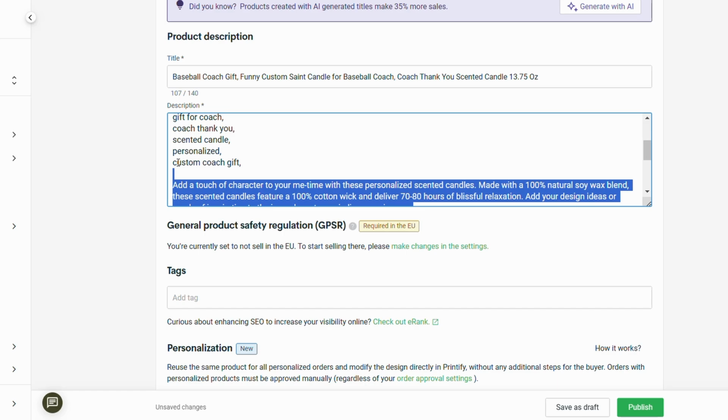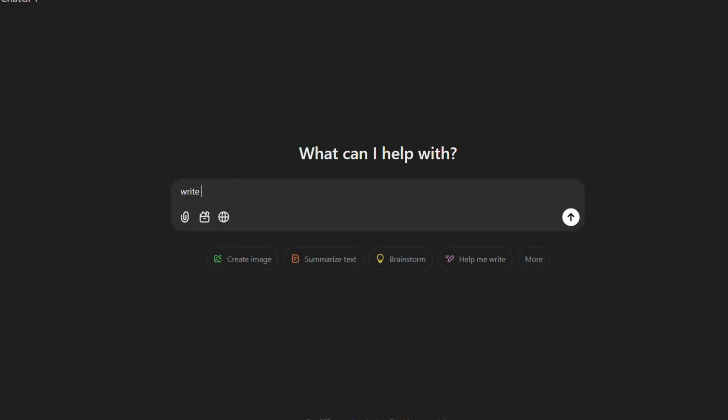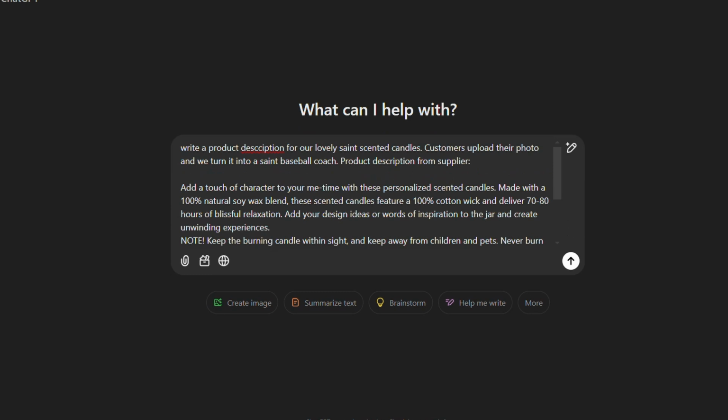Now we're going to go to ChatGPT and ask it to write for us a description for this product. So very simple, write a product description for our lovely Saint scented candles. Customer uploads their photo and we turn it into a Saint baseball coach. Product description from supplier or whatever.